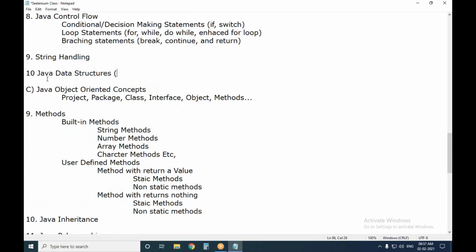Suppose array is a data structure. Array list is a data structure.